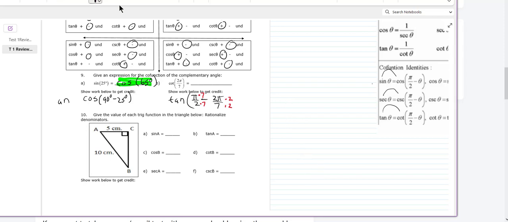And what you would end up having here is tangent of 7 pi over 14 minus 4 pi over 14. And then you can put the answer together. So you would get the tangent of 3 pi over 14. Okay, so that's how you do a cofunction. Doing cofunctions is a pretty easy thing to do. You just got to remember that the other one is found by doing 90 degrees minus the given angle, or if you're in radians, you do pi over 2 minus the given angle. Okay, does anybody have any problem with that? Are we good with what I just did?